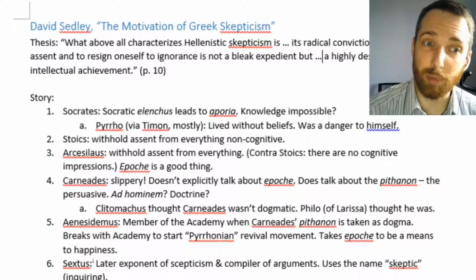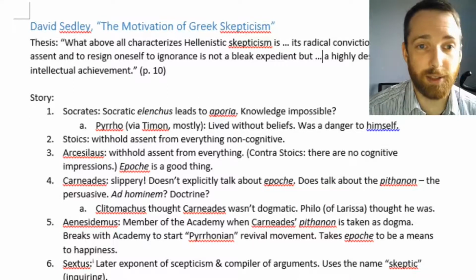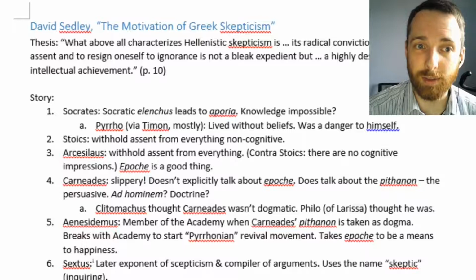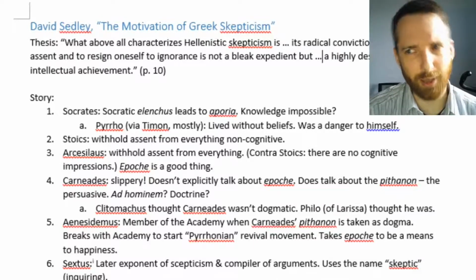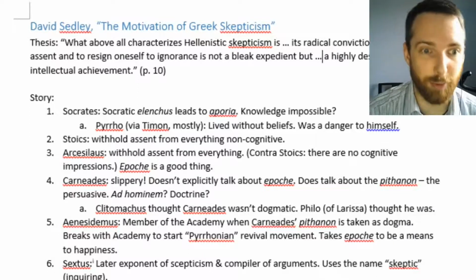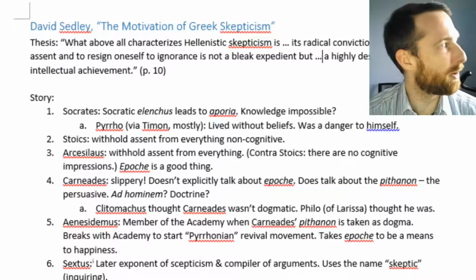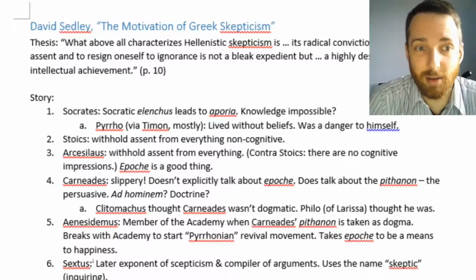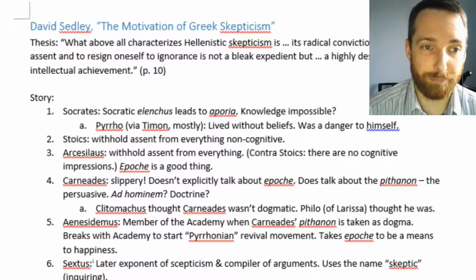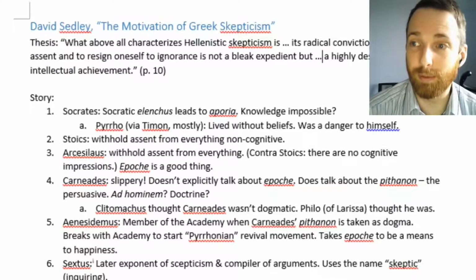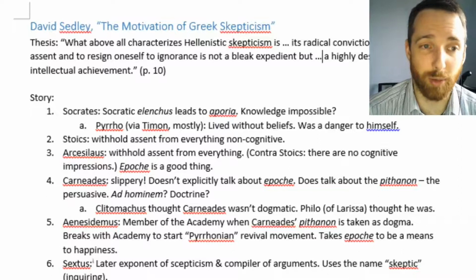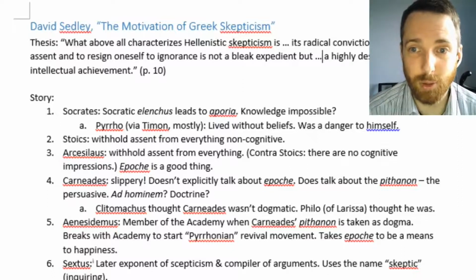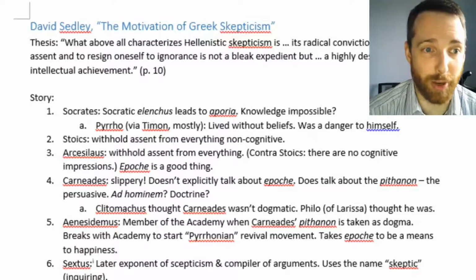But here's the striking thing about Pyrrho. Apparently, his friends needed to stop him from walking off cliffs, and they needed to push him out of the way when an oncoming cart was about to run into him. And you can probably imagine the reason why. If he has no beliefs, then he doesn't believe there's a cliff I'm about to walk off. He has the appearance that a cart is about to run into him, and he says, I'm not going to assent to it. Then he just sits there. Okay, this seems bad. Not according to Timon. His friends didn't just think, this guy's an idiot, we should leave him to be run over. They saved him. Just hold that thought for a while. He's going to not matter for a while until we get down to step 5.